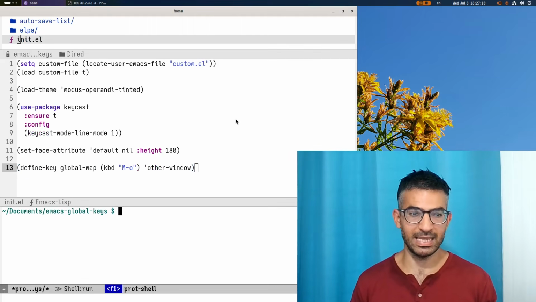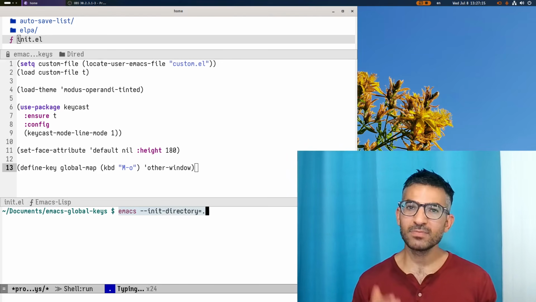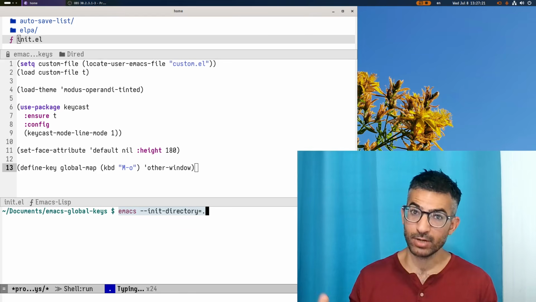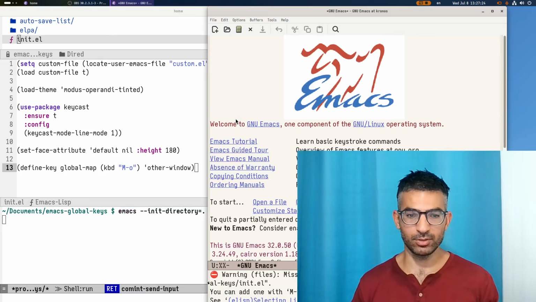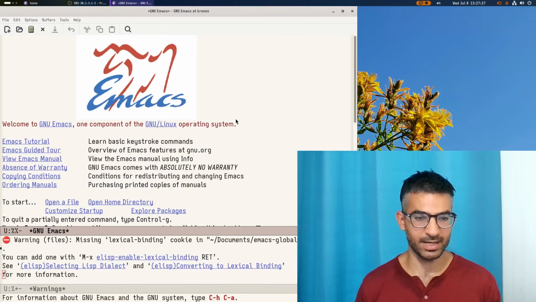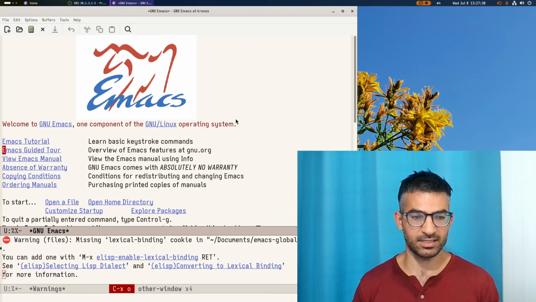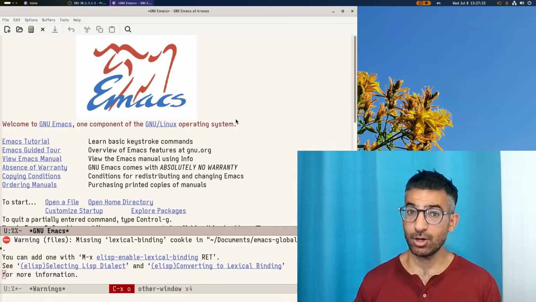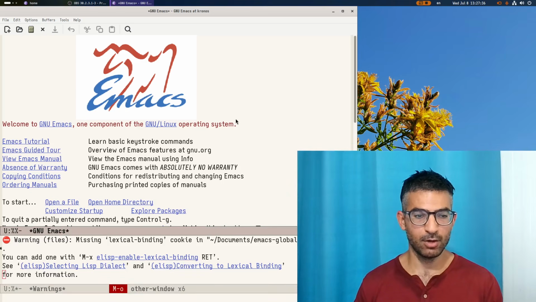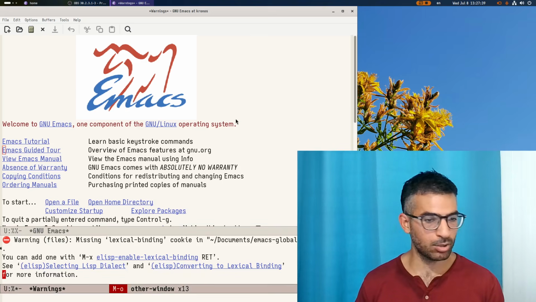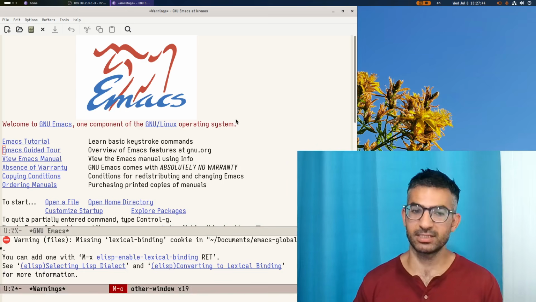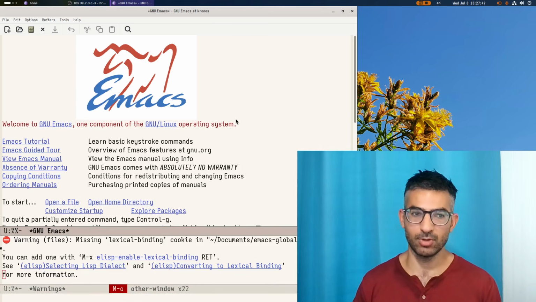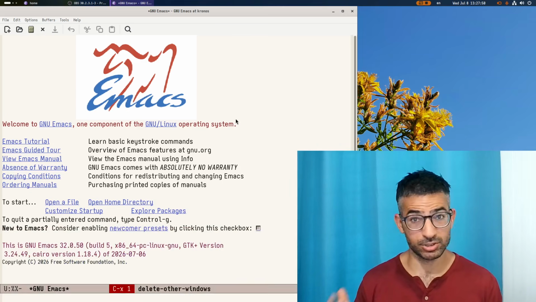So what I want to do is start Emacs with that init file as its init file. I want to create a new instance of Emacs which loads just this configuration, not my configuration. So I will do that, and here we have this new Emacs, and over here we see that there are already two windows. If I do meta-o, which is the key binding I defined for other window, we see that meta-o works. I can see here that the keycast keeps adding to it. It has called it 19 times, 20, 21, and so on, right? So this works perfectly, or so it seems.